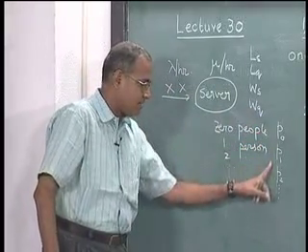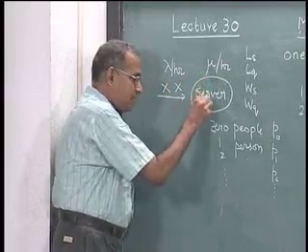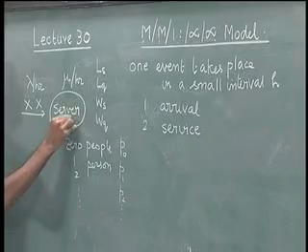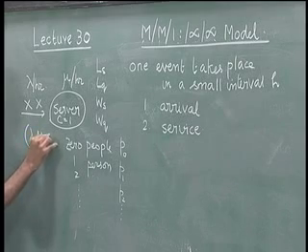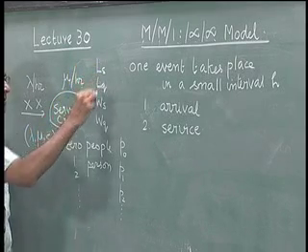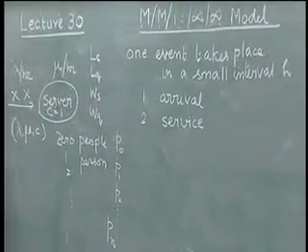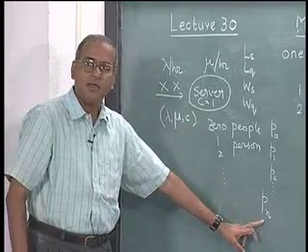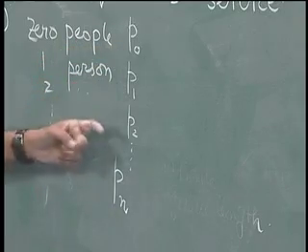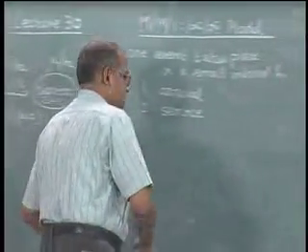Now, in order to get expressions for these P naught, P1, P2 etc., the three important things that we know are lambda, mu and the number of servers. In this case it is 1, it is called C equal to 1. C represents the number of servers. So, the input values to the queuing system are lambda, mu and C. The output values are Ls, Lq, Ws, Wq. The intermediate values are P naught, P1, P2 etc. So, we start deriving some expressions to get a general Pn, that is the probability that there are n people in the system, in terms of lambda, mu and C. Once we get an expression for Pn, we can substitute for various values of n as 0, 1, 2 and so on, and then we can get these, from which we can go back and get these expressions. So, let us start deriving some expressions for this.